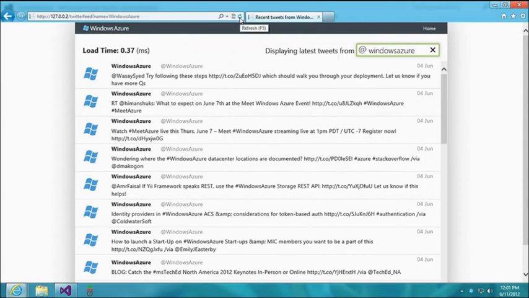And that's because I'm able to basically take advantage of the distributed cache to pull those tweet data, and only every 10 minutes or so will I go off and actually retrieve a new copy of the data. And so it's that easy to enable this distributed cache. The beauty is if I have 4 web servers running in my system, it doesn't matter which web server gets the Twitter data. As soon as it puts it in the distributed cache, the other 3 web servers can get access to that same data.